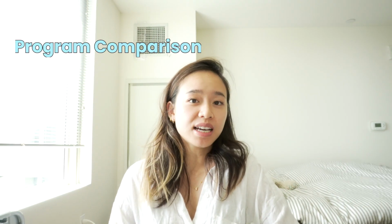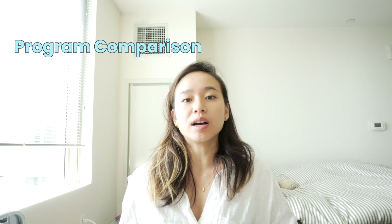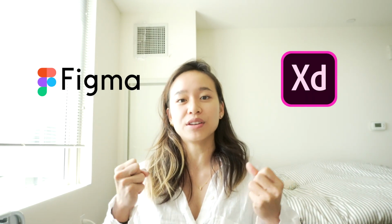So now moving on to comparing LDIT at Harvard with other programs, I would say that the UW one and the CMU ones are definitely much more practice-based and more technical skills, where you actually learn sometimes coding, but not necessarily, but definitely like Figma or Adobe, you get a software that you really practice.